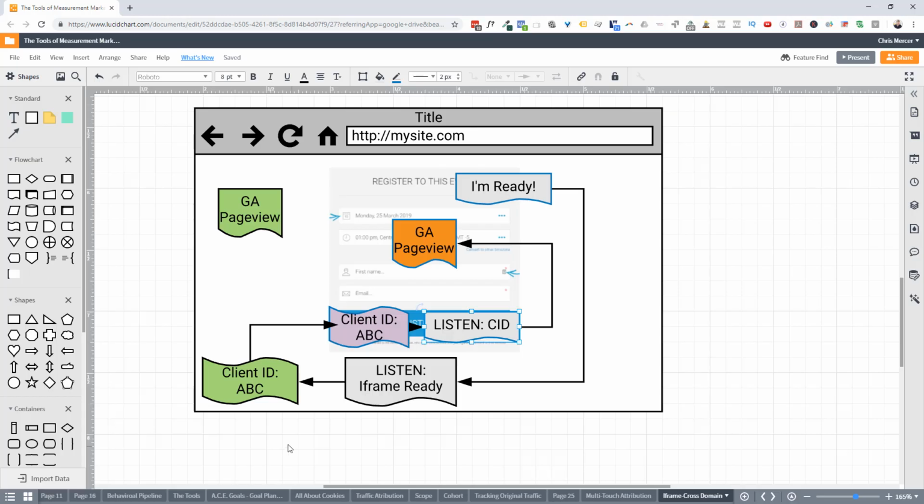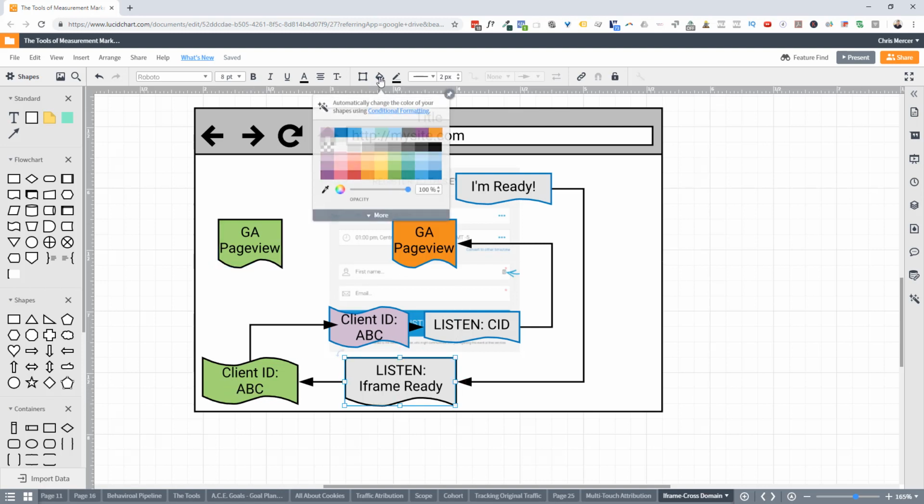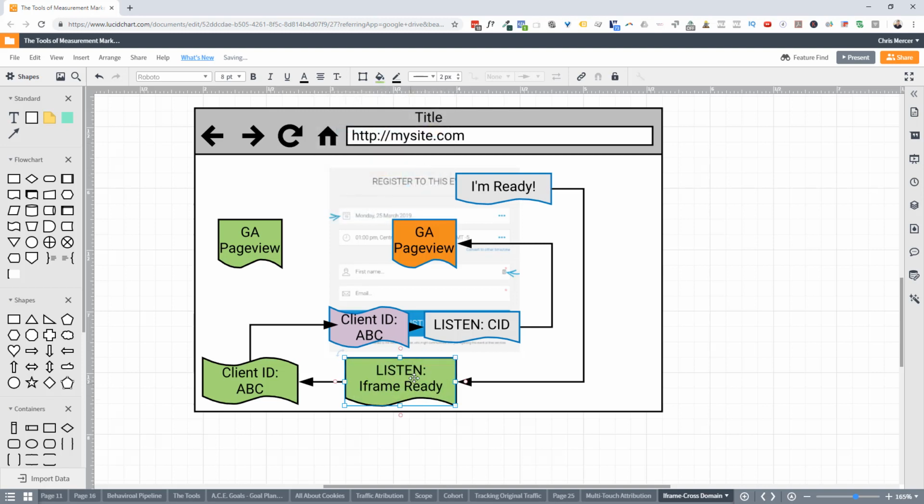Okay. So here so far, we're going to bring back our Lucid chart. Right now we did our regular everyday page view, which is for the mm.io pages. We had our custom JavaScript cookie that was pulling the client ID. We just set up a generic listener listening for stuff on the parent. Then we set up this one, right? So it's a listener and an I'm ready at the same time. It's doing both. Is that right? Yes. The listener part was exactly the same as the other listener, with the difference that it has this component added, which is the I'm ready. And really, instead of I'm ready, it's saying, need client ID. Like, hey, not only am I ready, but I need the client ID, bud. And that should trigger this, which should then send this.